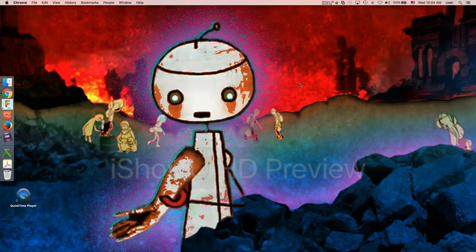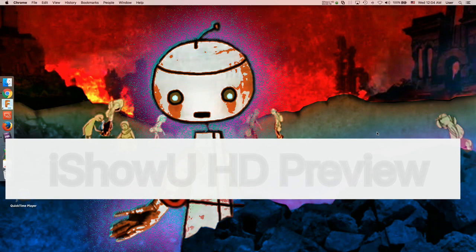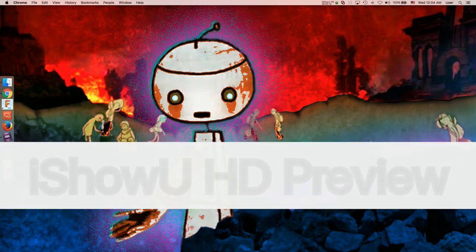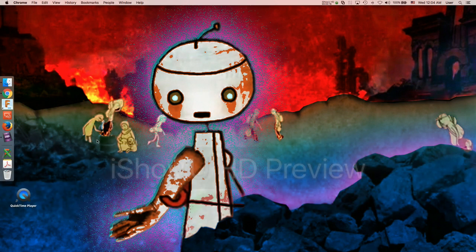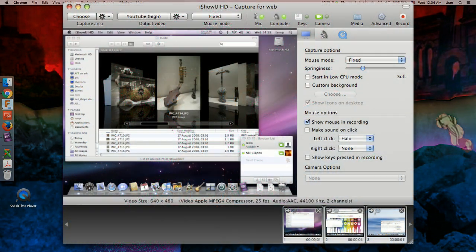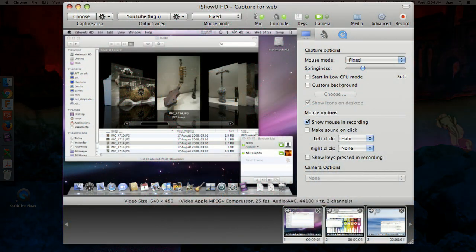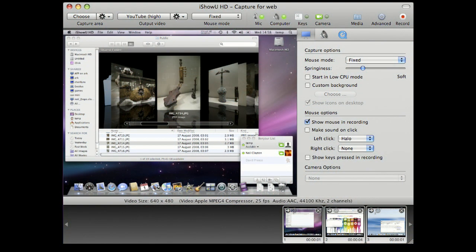Let me start with a little disclaimer. Sorry about the watermark that says iShow, blah, blah, blah. I had to use a second screen capture software other than QuickTime because I have to use QuickTime in this video. So I can't use QuickTime twice, so I had to use a free demo version of iShow UHD, which, by the way, is awesome. Shout out in case you're looking for a nice screen capture software. I recommend it. It's pretty nice, but I'm only going to use it once, so that's that.